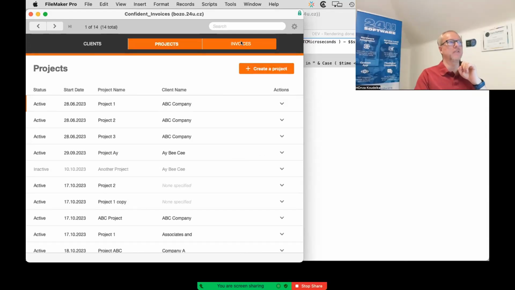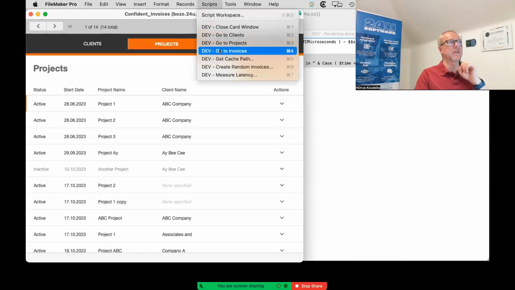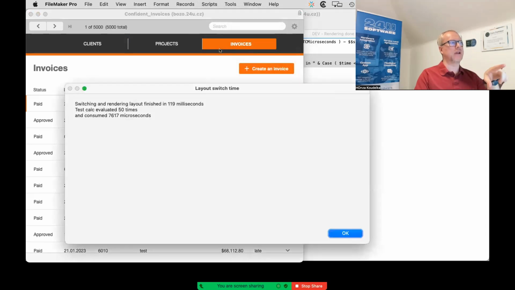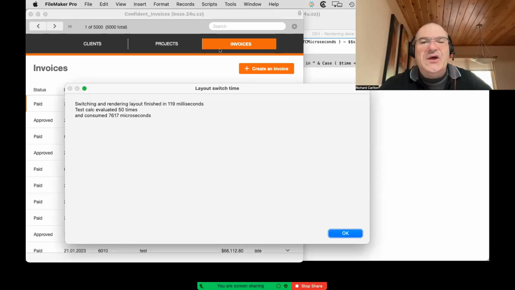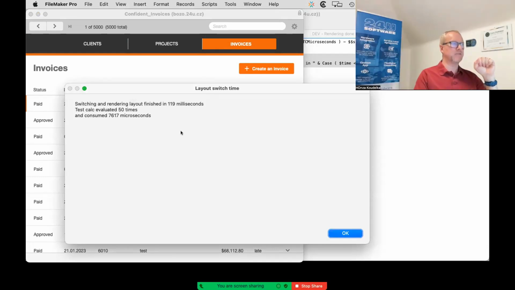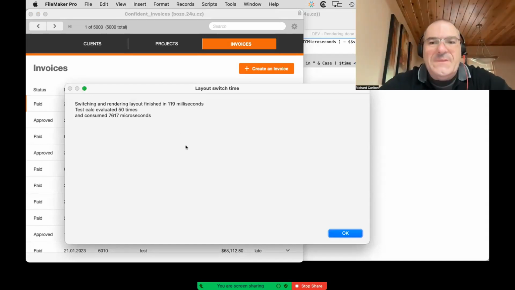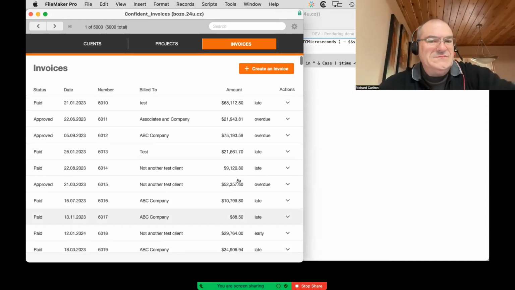Not really. The reason this is happening is because when I switch to a layout which is set as a list view, FileMaker preloads. Let me guess, it loads the previous 25 and the next 25, right? Yes, it tries to, but because I'm at the first record, it just loads 50 records from the server and pre-calculates them so that I can quickly scroll.